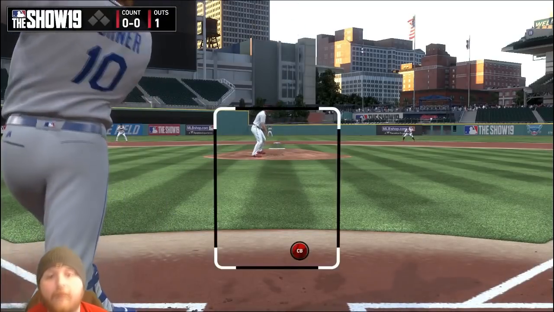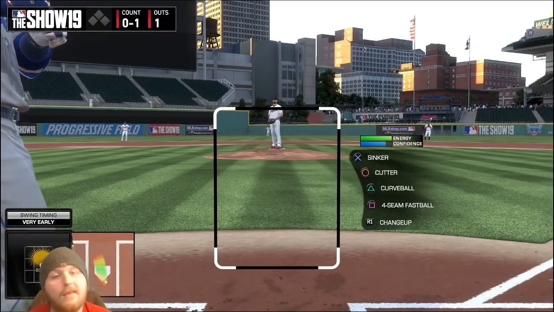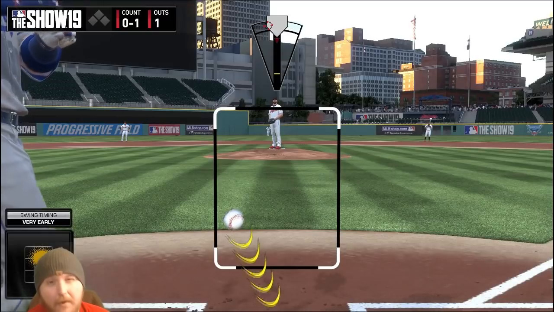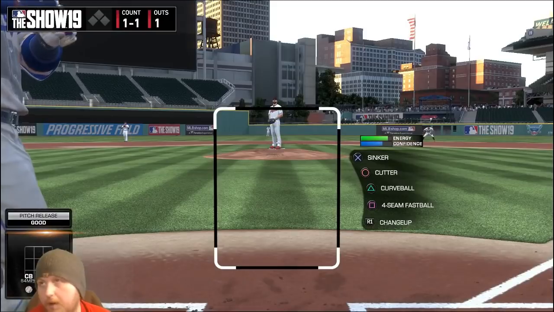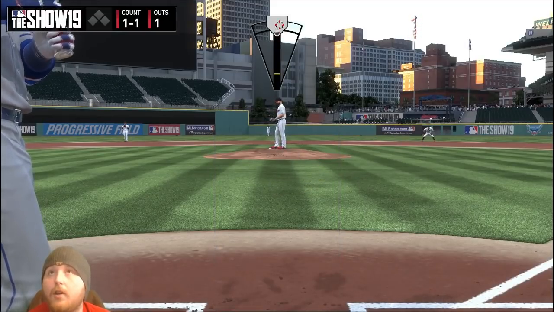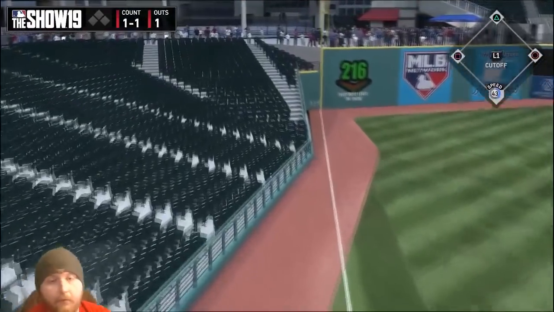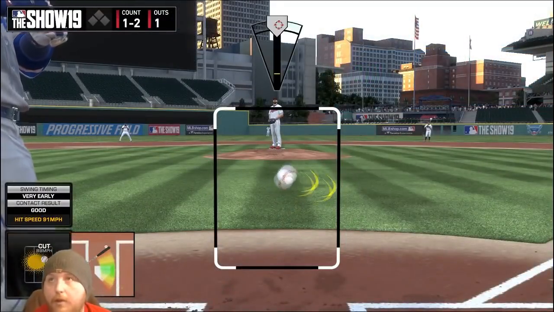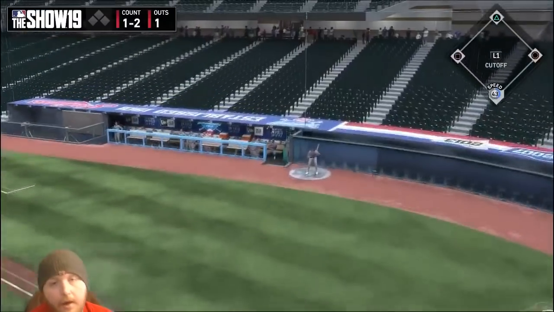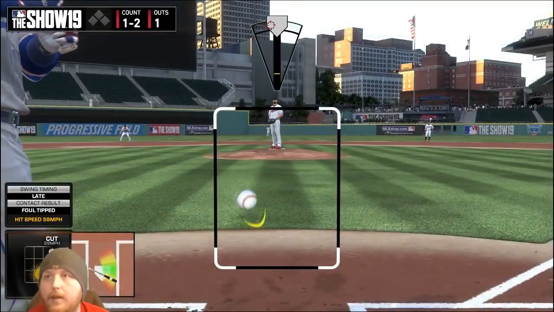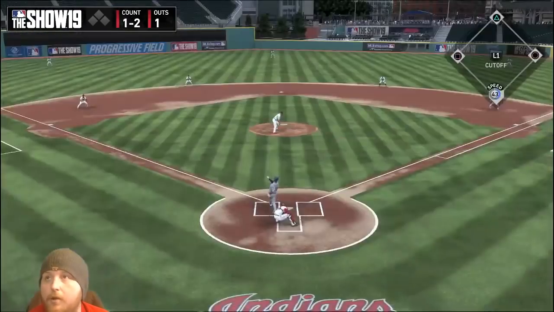So let's say you throw a sinker and he's really early on it and he pulls it foul, or something like that. The next pitch that you're going to throw is probably going to want to be an off-speed pitch, because he's kind of locked into that sinker, right? So maybe not even an off-speed pitch. Maybe you have Kluber up there and you want to throw the cutter, which is a good bit slower than his sinker. His cutter is like 89 and his sinker is probably in the upper 90s. So you want to do this right here, throw that cutter on the outside corner to get him to swing through it. But mostly you want to throw off-speed stuff if they're early on pitches like that.